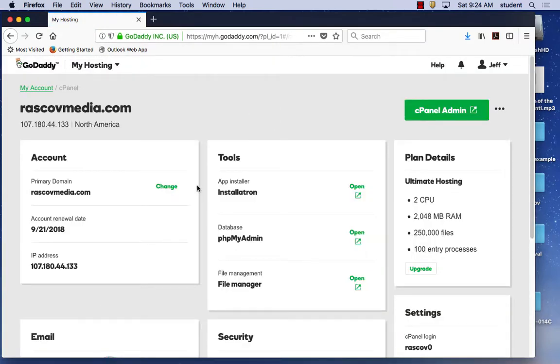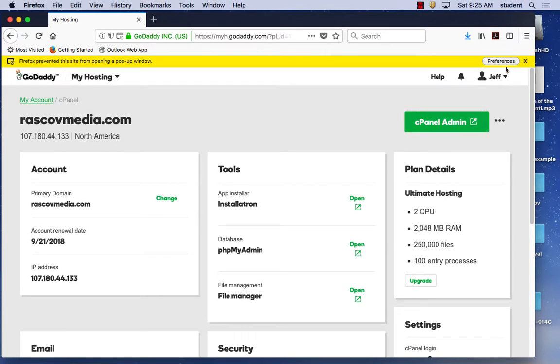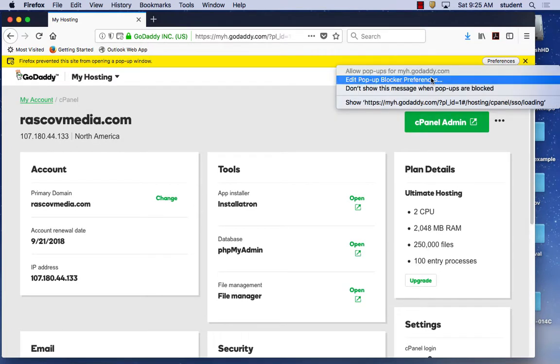If we go over here to cPanel, there's a thing called cPanel. cPanel is the software you use to manage a web server. In that software you can make folders, install software, do that. So it's called cPanel. It's right here. It does want a pop-up window, so if you have a website that doesn't allow pop-up windows like this one, then it might not work here.